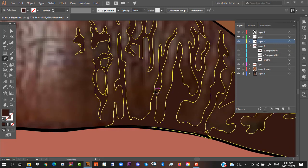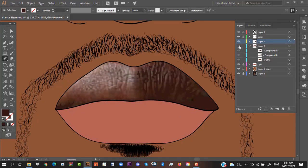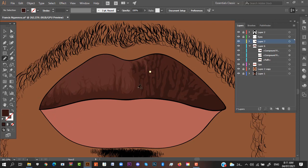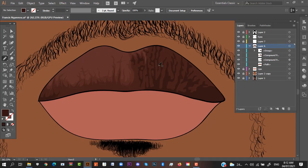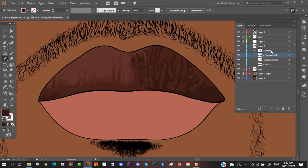So I think we missed a spot here. Let's take care of this. Alright. So the next color we're going to be adding is just to smoothen this out so it looks nice. Now, remember, this is the one we just created. Let's just move it here so you see what I'm doing. Let's leave this new layer now. So I have to add a new color layer beneath this so that it smoothens this out. So anything I'm doing, this is the color I want to smoothen out. So anything I'm doing has to be below it. This is the color.